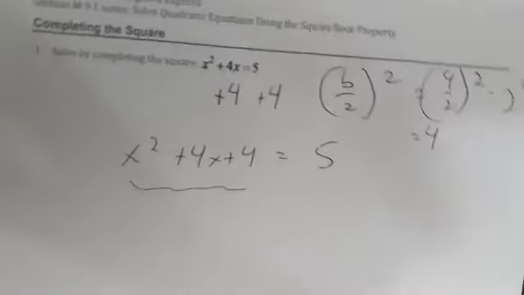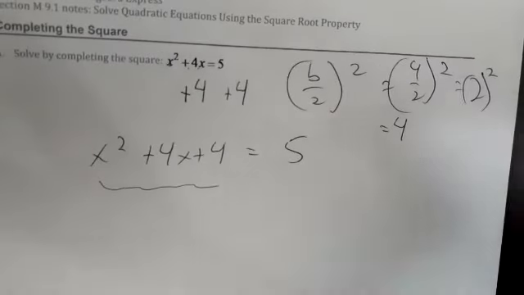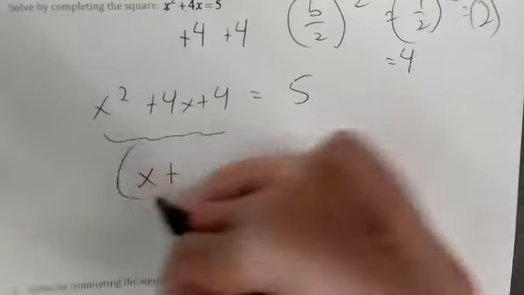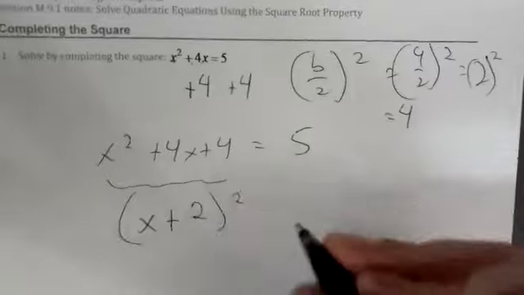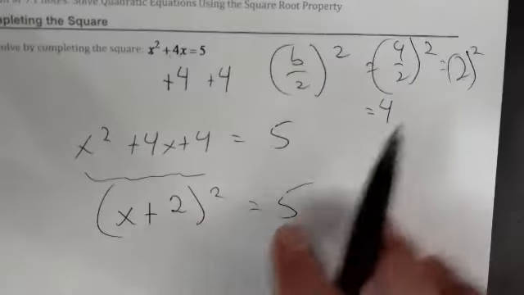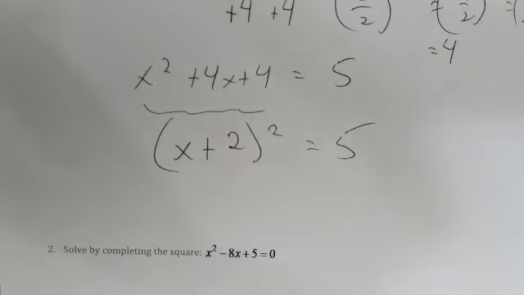This thing is now a perfect square. This thing gives me the sign on the perfect square, so it is an x plus. And if you really want to look back, it would be this number right here. x plus 2 squared is equal to 5. So you should be able to factor this even if you don't know these little shortcuts you might be able to grab stuff from. We could factor x squared plus 4x plus 4. We know how to factor those things through the AC method. But this looks like x plus 2 being squared is equal to 5. So this side, we made it a perfect square.